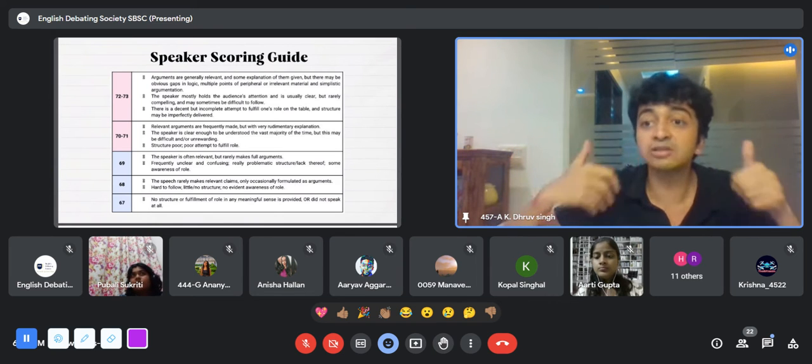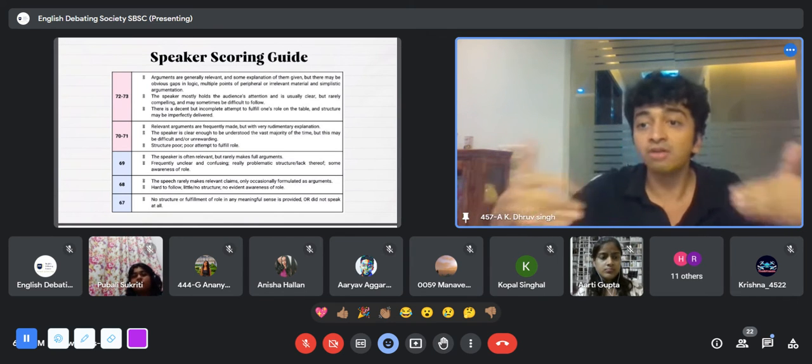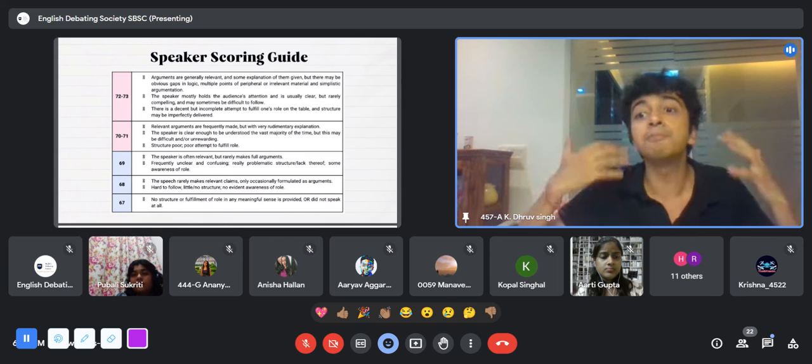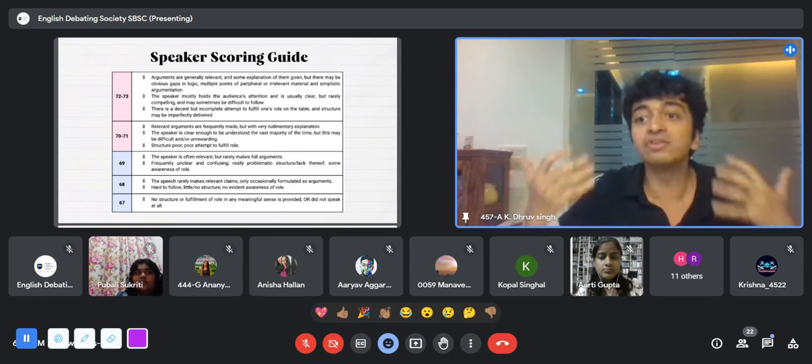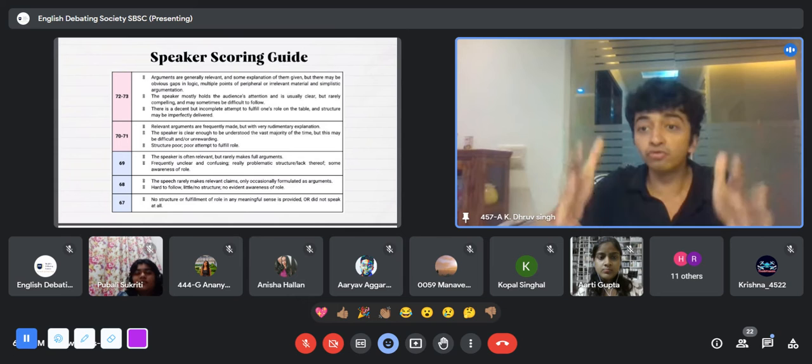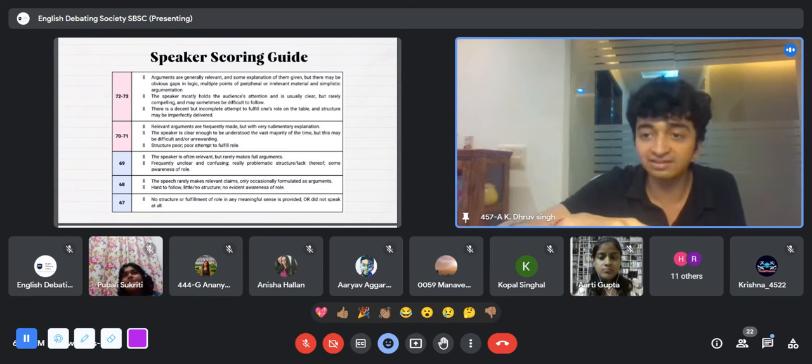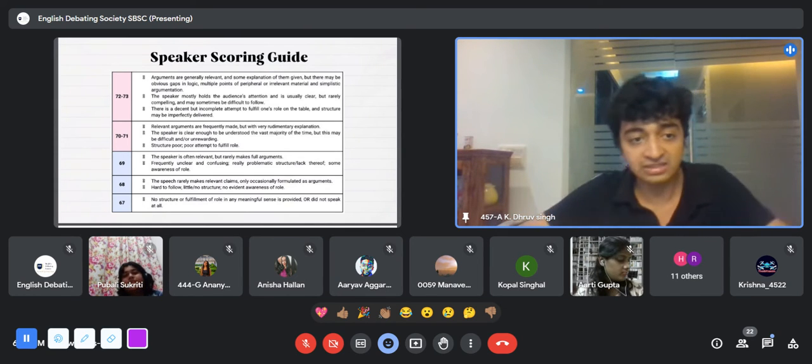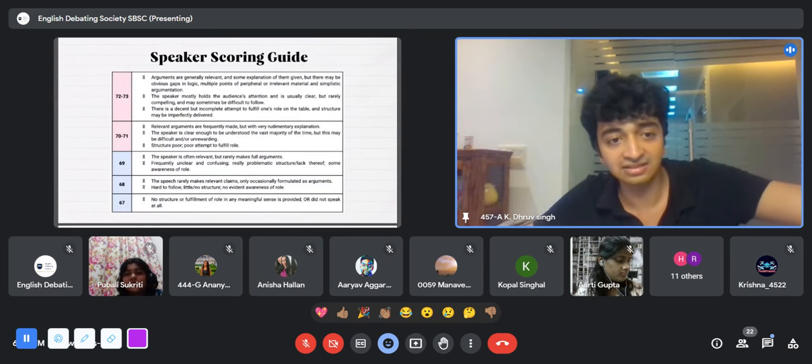There are gaps, and the speaker is a lot of times irrelevant, which is to say they're talking about an argument, but they never prove why that argument is applicable within the debate itself. So this is where you move towards the lower end of the 72, 73, 74 marker as well. Obviously, you can go lower, which is like 67, 68, 69.